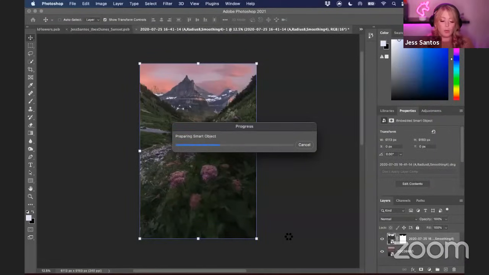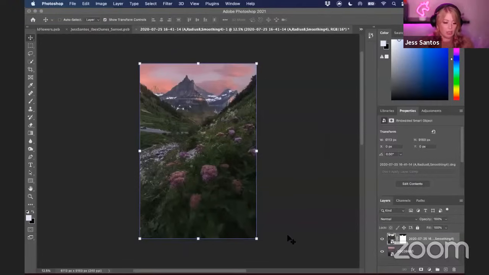So that's why it's important to have smart objects, because you can go in and make those minor changes as you're blending the sky. So now it looks much more cohesive. We kind of have these purple tones matching. We kind of have these pink tones matching here.